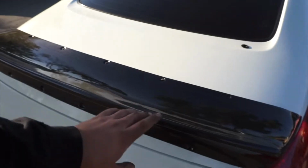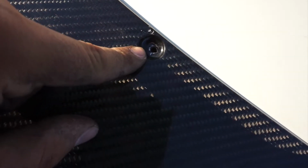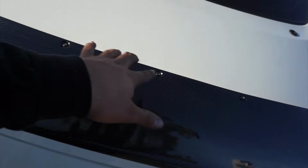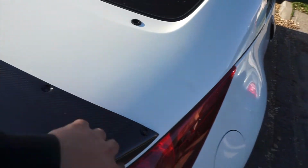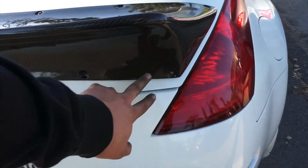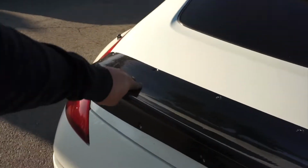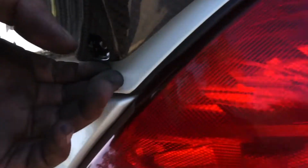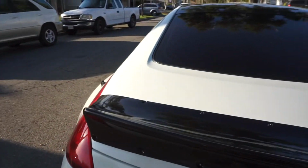Okay, so what we did is we drilled holes in my trunk. See, holes right there. We did that one. We did all the top. I only screwed in that one, these three, and then that edge right there. Haven't done the bottom ones because I was like, you know, it's held up really, really good. Fits pretty good. I mean, the only fitment issue is right here. But I'm not too worried about it.